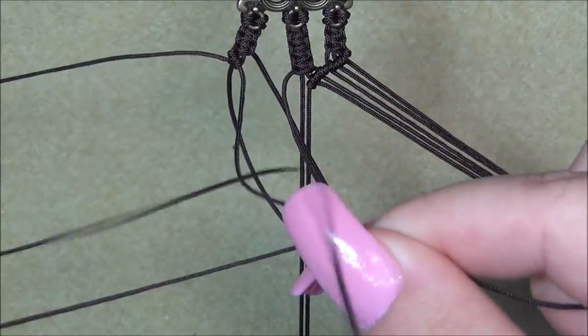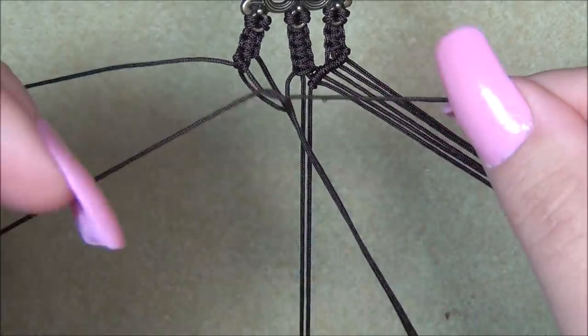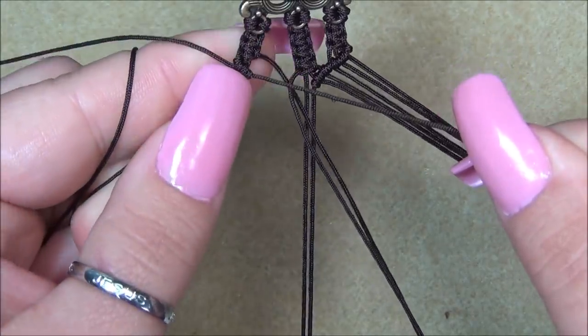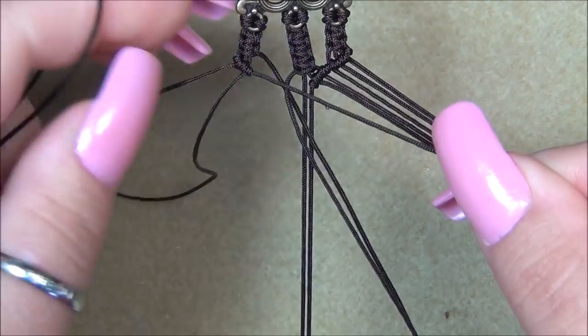I just realized my bracelet is clinging the whole time on the tray. I hope that is not bothering you. It probably is. I've had comments before. People are complaining about it.